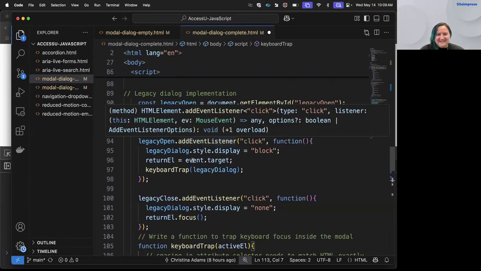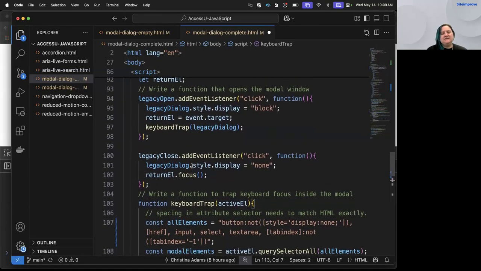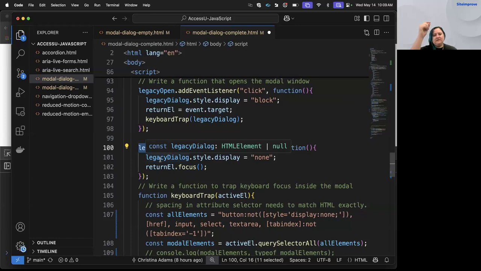It's fine. Okay, so the only other thing we need to worry about in this case, besides the escape key, which we're not going to cover, is that close button. So again, we just find our close button inside the dialog element and add an event listener for click. We remove the dialog window. I just did legacy dialog.style.display equals none.